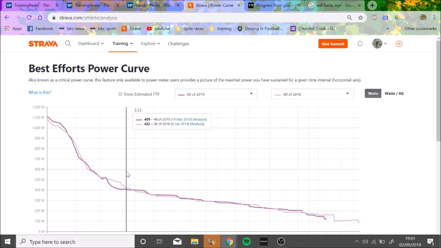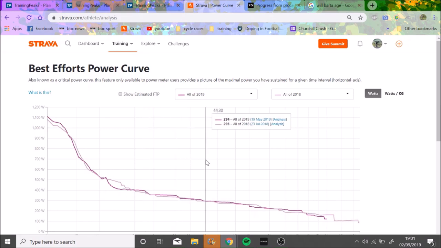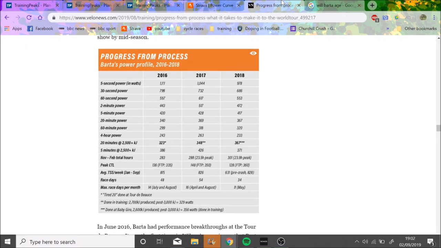But you can see some of the powers that I have. My best 5 minute power is like 400. He's like 420. My best 10 minute power is 355. My best 8 minute power is a little bit higher, like 390 or something. So it's all right. 20 minute power is 350. Half an hour is like 320. And 45 minutes is like 290. My 3 hour power is again horrendous because it's in a race and it's not been a hard race. I never know if these 4 hour powers are normalized or not, but we'll see.